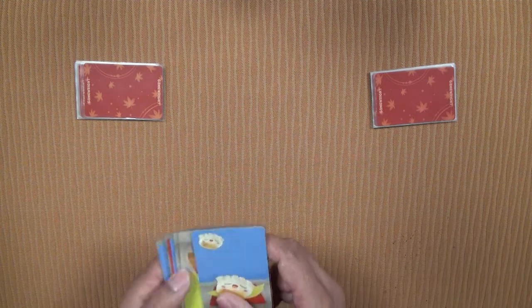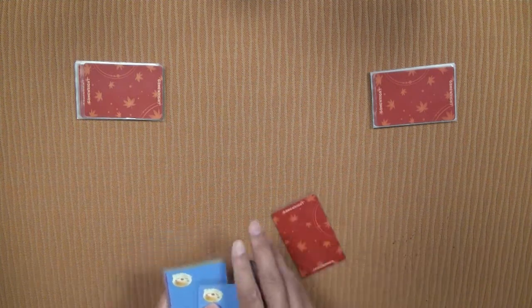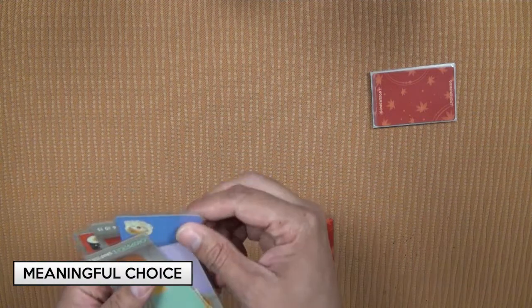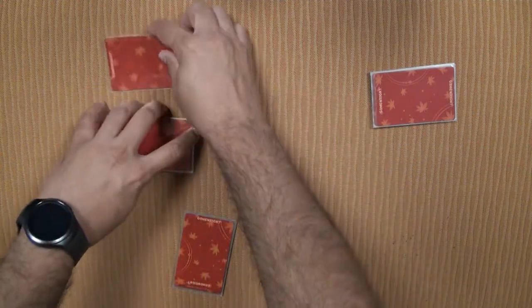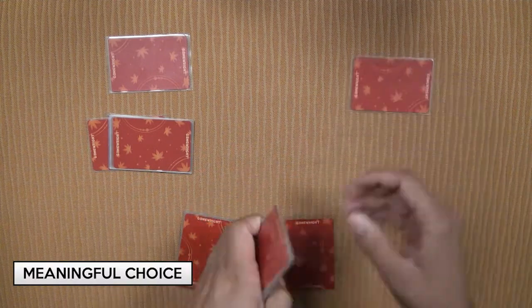Now there's no need to figure out who goes first because all players will be deciding their cards at the same time. So we'll just go through player 1, and they'll go with the pudding. Okay, put that face down. Player 2, we'll go with dumpling. And player 3, we'll go with the maki roll.